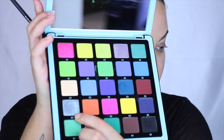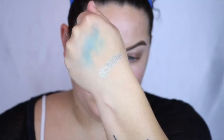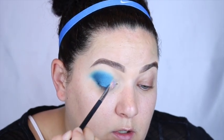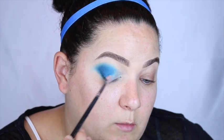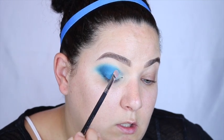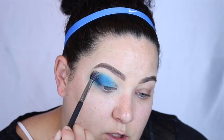Then we're gonna go into D1 right here. This shade is absolutely beautiful. This is probably my favorite shade in the palette. I mean, just look how stunning that is. And this is gonna go on the inner corner. I know it looks like a hot mess right now, but we're gonna blend all this together and it's gonna be perfection.